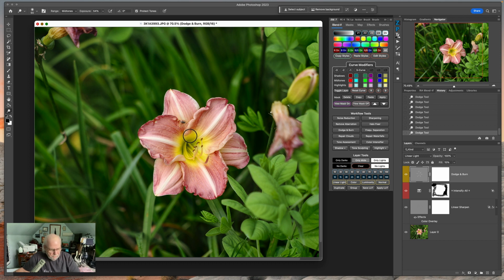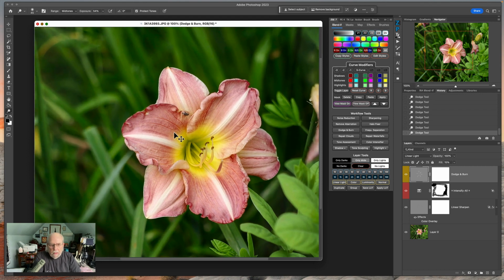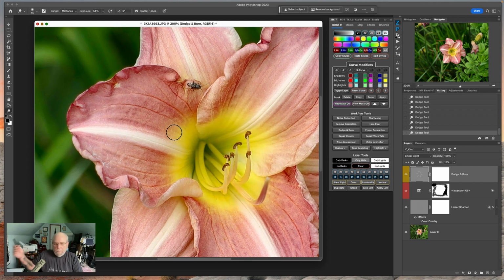And then the darker areas, like the little veins, the little streaks of the dark in here, whatever color that is, I can hold down my Option key, and they'll get darker. But first I want to make my brush a little smaller. And sometimes it does help if I hit the Command plus key and make the image a little bigger. It's the Control plus on a Windows computer, but I have a Mac, so let's get that brush a little thinner, hold down the Option, and now we're going to burn some darkness into there.